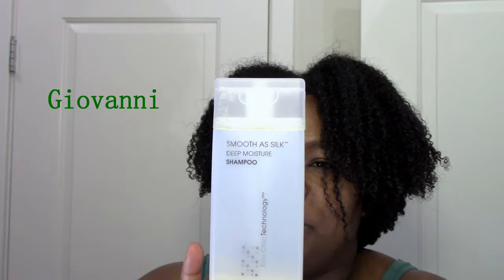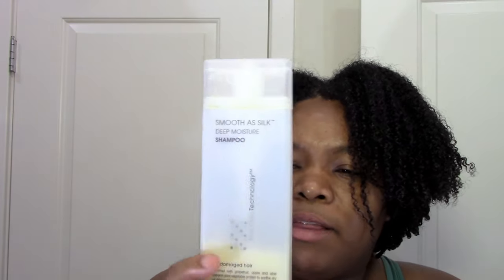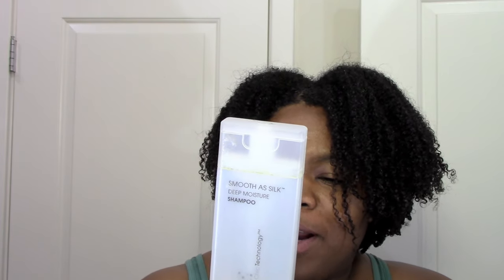I would use this. But if for some reason I really, really want to clarify, right now I'm using this Smoother Silk Deep Moisture Shampoo. I know it's supposed to be on the moisturized end, but it is actually pretty clarifying as well. I used the tea tree version of this, which is actually supposed to clarify, but I ran out of that. And I still have this, and they feel pretty similar, and the ingredients are also pretty similar. It has like 3 surfactants, or maybe 6 surfactants in the first 6 ingredients. So I use this to clarify when I need a real reset. Then this is what's coming up. That's my cleansers from the mildest to the strongest.